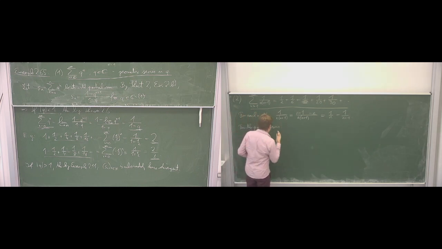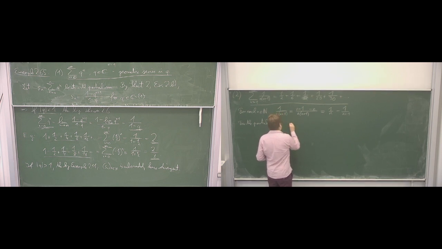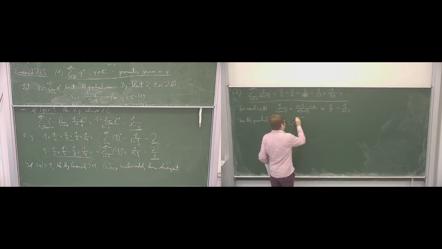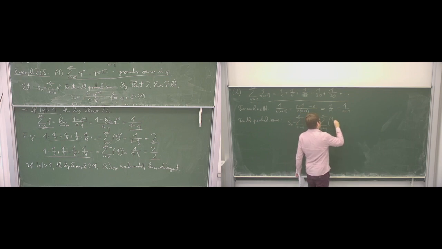Okay, this means for the partial sums, I mean, the sequence of partial sums is the one whose limit we have to compute. So we have to determine the sequence that we have to study. For the partial sums, we get that S_n, which is by definition the sum from k equal to 1 to n of 1 over k times (k plus 1), is then, by this computation, the sum from k equal to 1 to n of 1 over k minus 1 over (k plus 1).